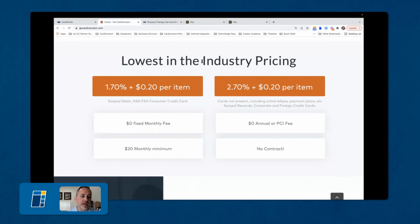And that's why we work a lot with GoCard Connect, because it makes it very seamless to offer those opportunities for the patient to pay through the website, but then also the nice features through the front desk systems there. And then of course, the low merchant fees are also another nice thing if you're interested in that too. So yeah, thanks for jumping on and showing us that there, Tom.